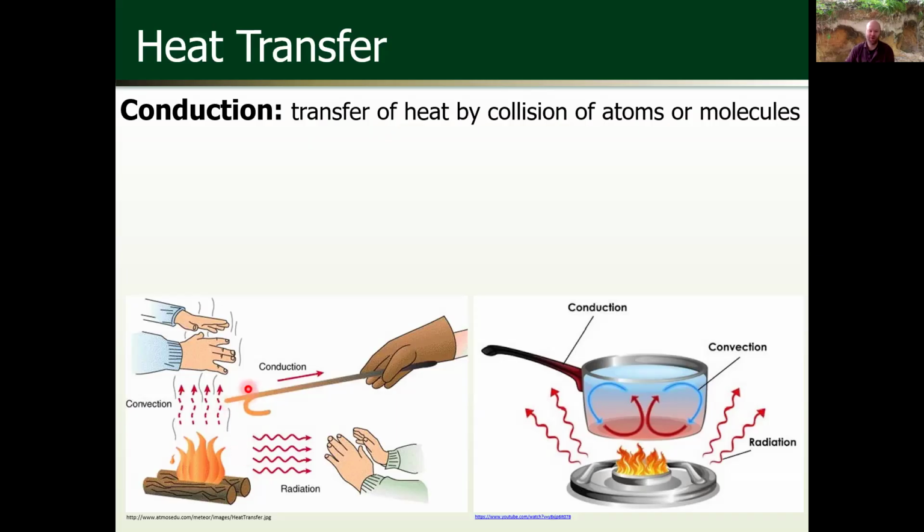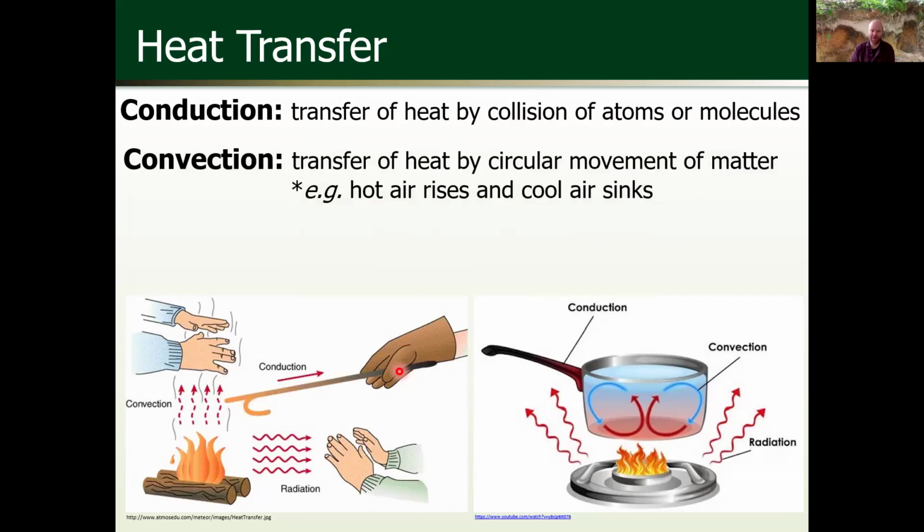Metal will conduct heat through collision, where you heat one side and the atoms and molecules are then literally transferring the heat across that medium, being metal in this case, while other materials are less conductive. Just appreciate that when we scale up to think about Earth and Earth's surface, all of the different properties and materials existing on Earth's surface, including the atmosphere, have various different conduction capacities.